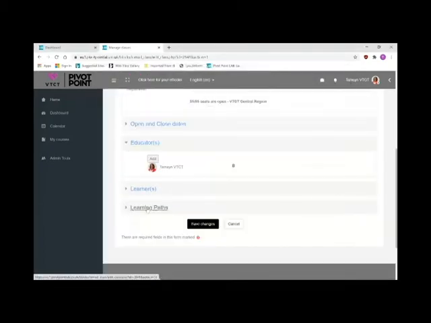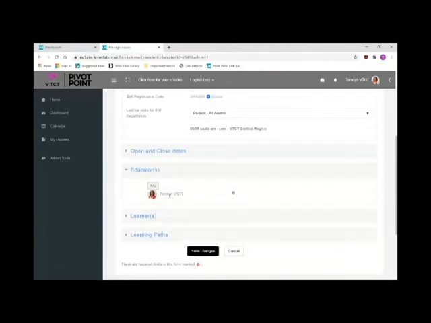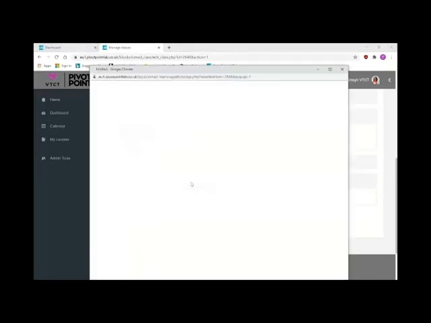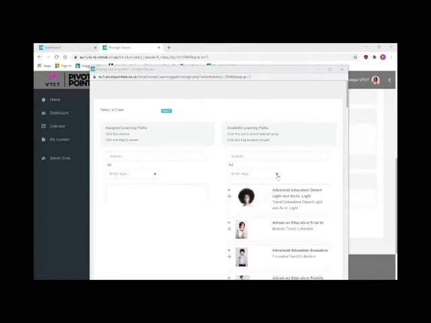Not adding in my learners because I've noted down the self-registration code. Add the learning path that I wish for these particular learners using the tag function available.